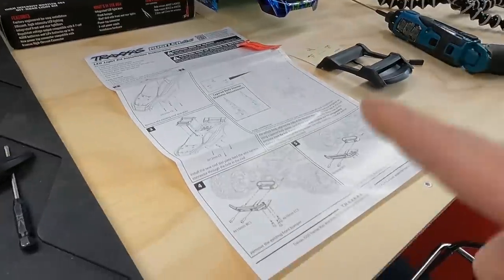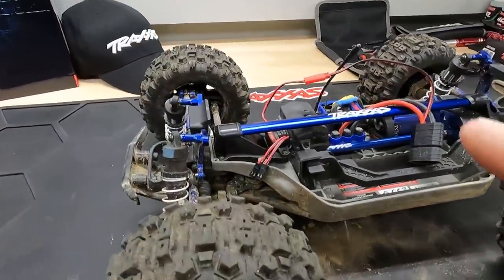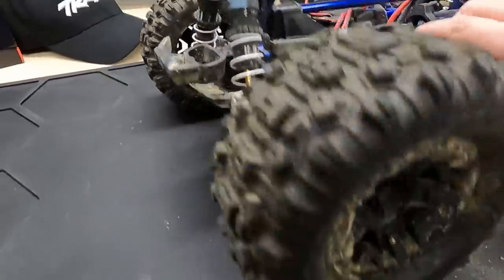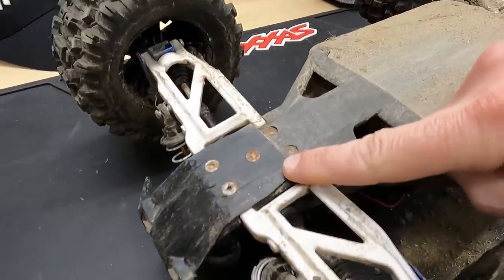That's actually step number 4. But again, since I have my dirty truck over here, working on the truck is going to take place first. So all I have to do is remove the 2 screws in the front of the bumper, and then let me flip this over to show you the bottom. Here are the 3 screws that have to be removed from the bottom.